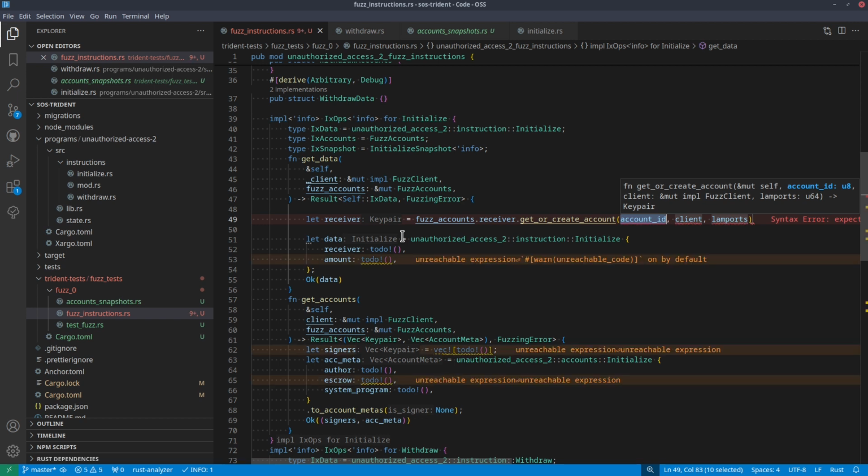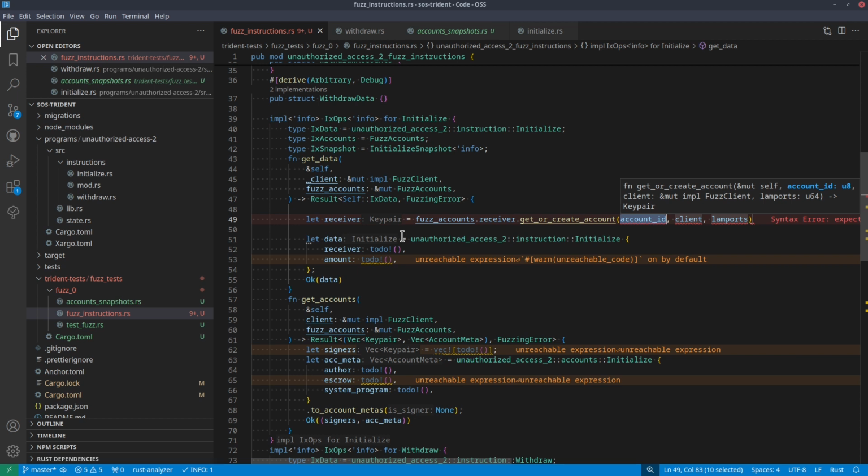The first parameter here is the account ID. So what we want to pass here is a random ID that we would like to choose, so that way it will create or choose an already created account.